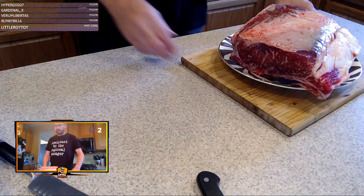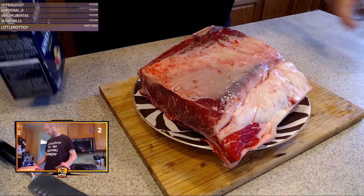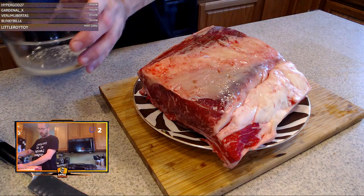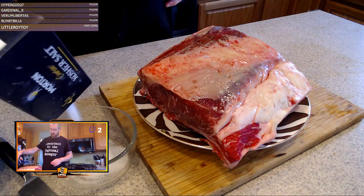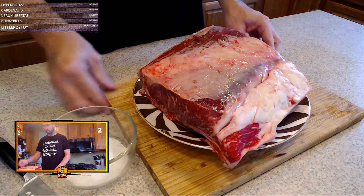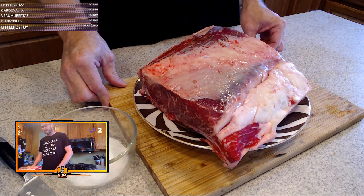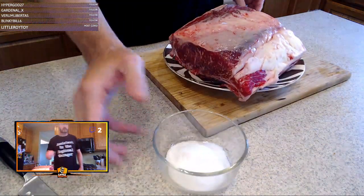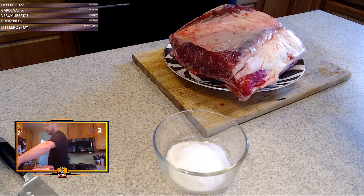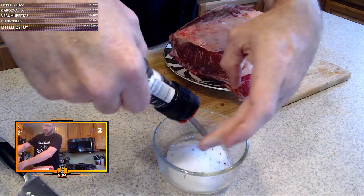Alright, so I wasn't ready to do this. I wasn't planning on doing this right now, so we're gonna do our seasoning. Good amount of salt in there. And, you know what I'm gonna do? Pepper grinder, put it on as coarse as it will go in the selector. Just grind away.